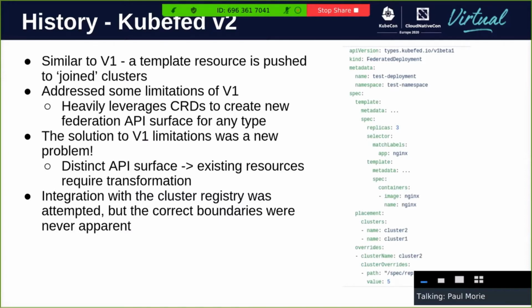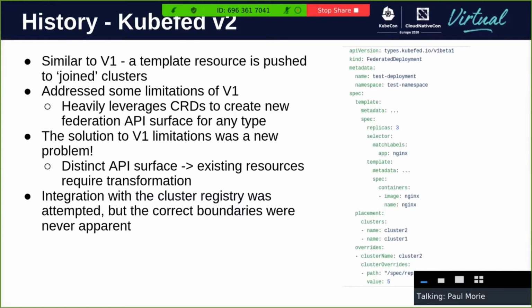Similar to Kubefed v1, the API surface of Kubefed v2 is really all about a template resource being pushed to some clusters that have been joined with the cluster that hosts Kubefed. We worked hard to address some limitations of v1 from an API mechanic standpoint.